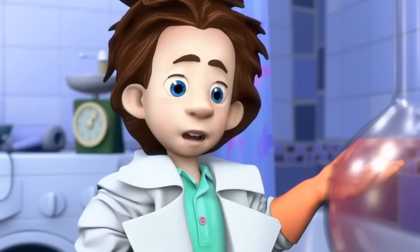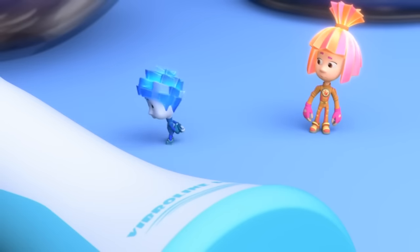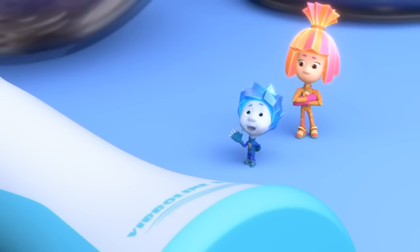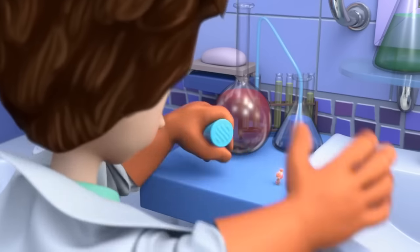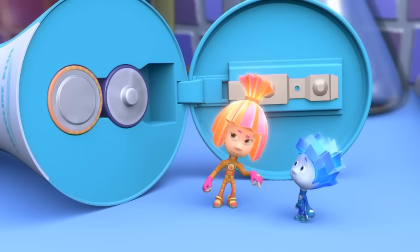So what can we do about it? Here's what we do. First, we take out the motor, then we take the gears out. And then the mechanism. How much time do we need to do that? 1 or 2 hours. What? No! Just listen here, Tom Thomas. You need to open up the battery compartment. Wait for me right here.